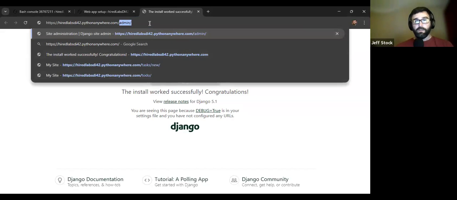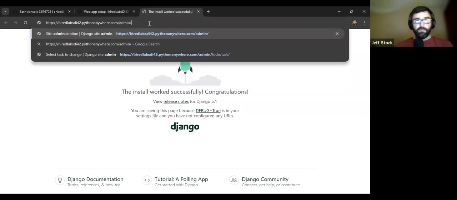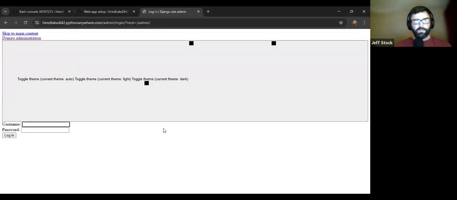So I'm going to add up here the URL admin, just /admin/ adding to our URL. And when I hit enter, it's going to take me to this nasty looking site, like I just jumped into 1997 or something. And this is what our site looks like without any of our static files, which we are yet to load. But this right here, if you look closely and you ignore the terrible formatting, you see there's a username and there's a password, there's a way to log in, and it says Django administration.